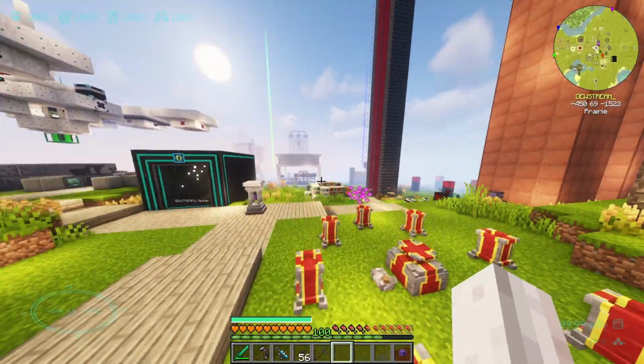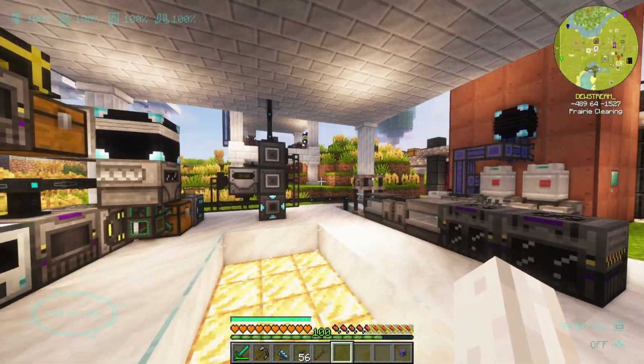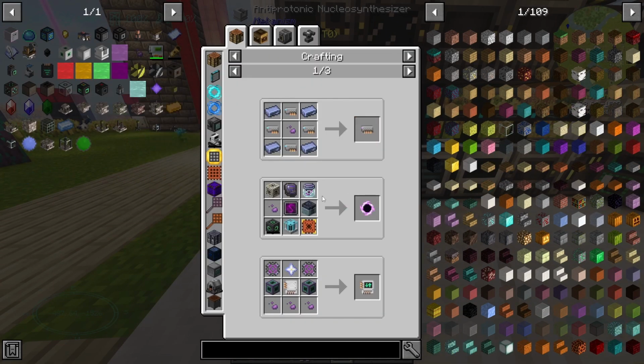Honestly, I'm kind of happy with this episode. I feel like maybe this is going to be just a short episode. I'm trying to think of something else to do, but I mean, we did what we wanted to do. We made some antimatter. We made this cool machine.